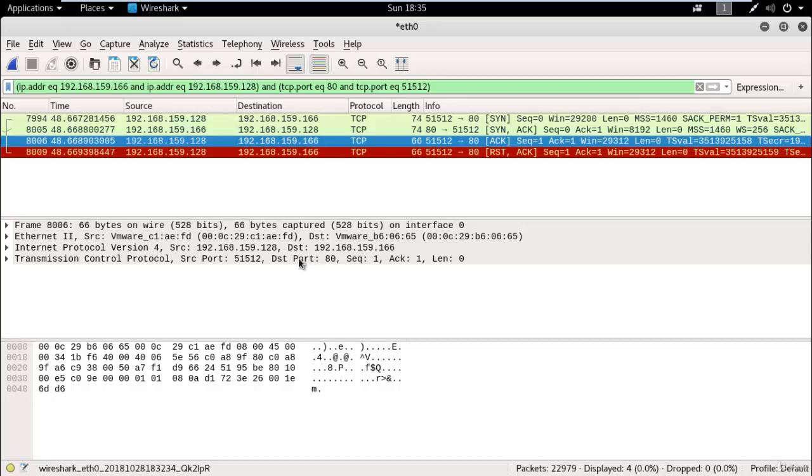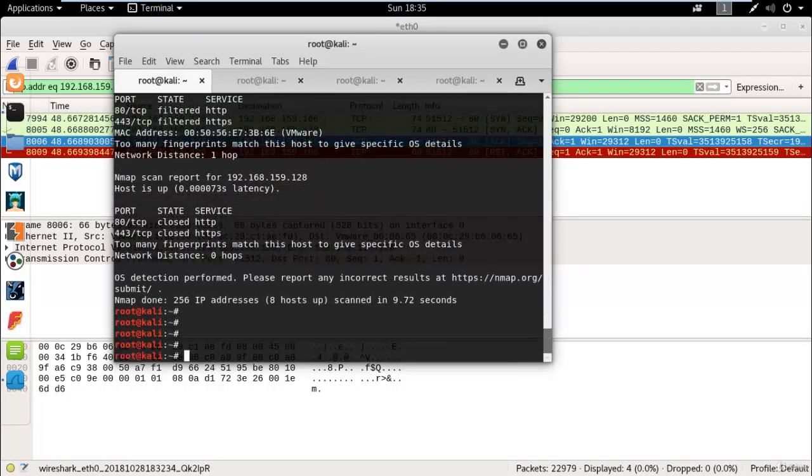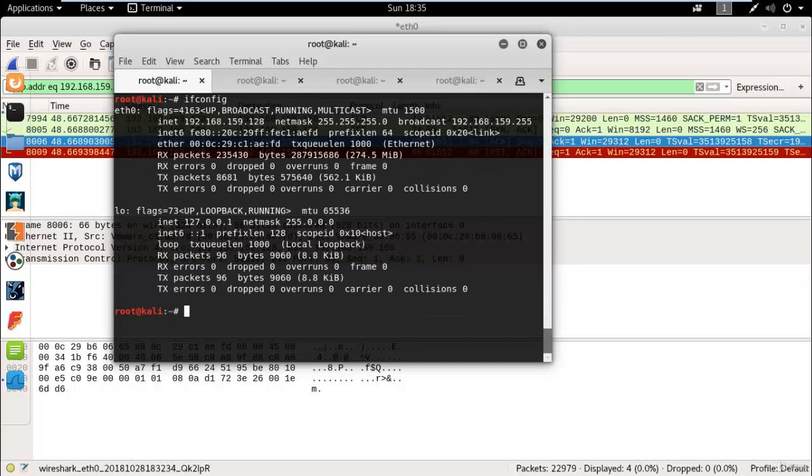So you already know the 128 IP address is the IP address of my Kali Linux operating system.